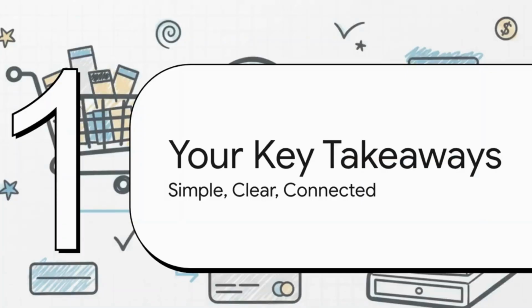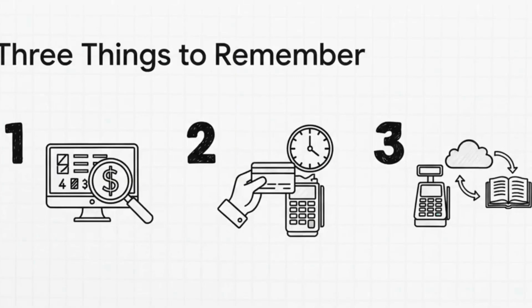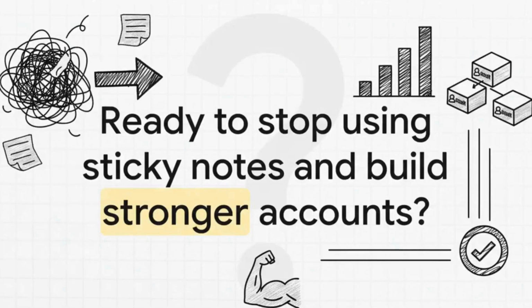That's huge. So, if you're gonna remember just 3 things from this whole explainer, let's make it these. First, you can see customer balances instantly, right where you need them. Second, you can take payments anytime, which offers some real flexibility. And third, everything stays accurate and in sync with your accounting. Simple as that. So the final question is, are you ready to ditch the manual tracking and move to a system that builds clearer, stronger, and more reliable customer accounts? It might just be the simple upgrade your business has been waiting for.